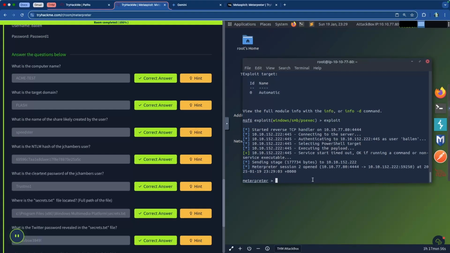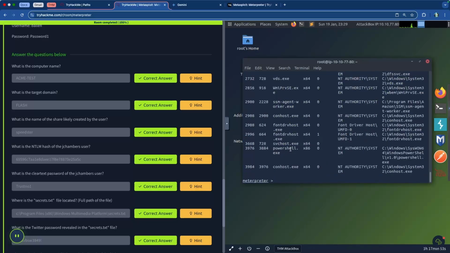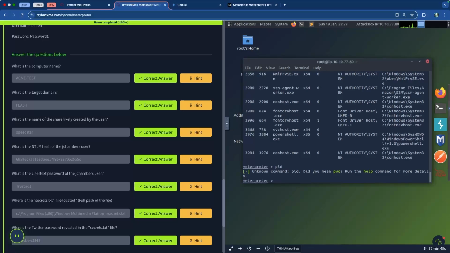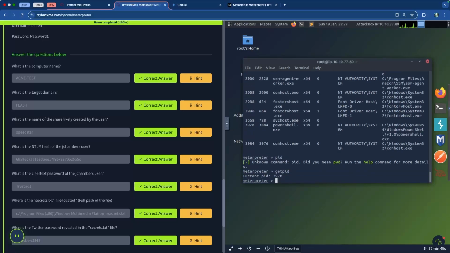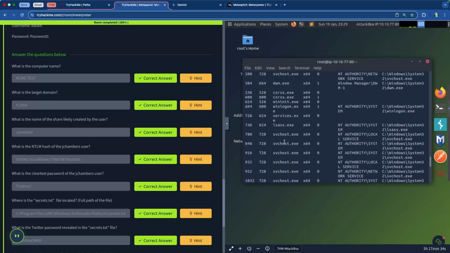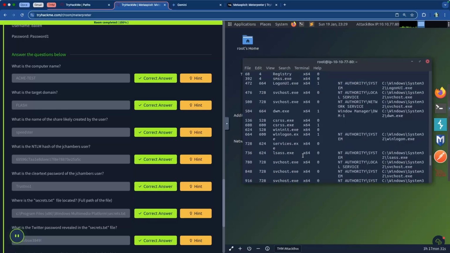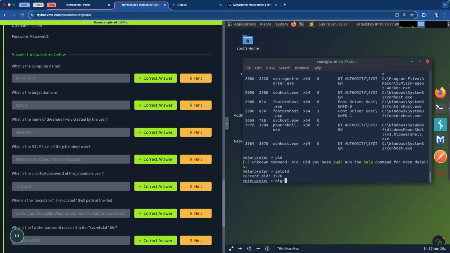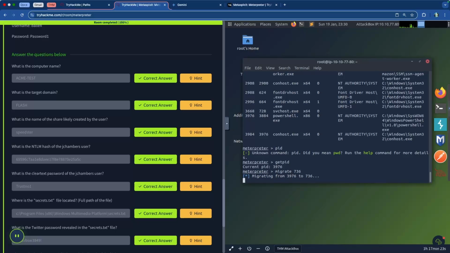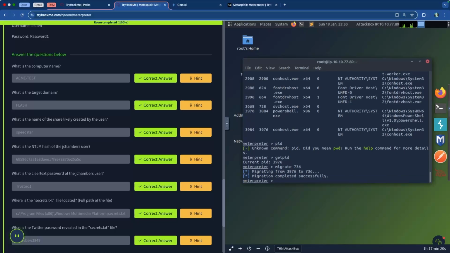So now what we need to do one more time is do a process list so we can get our LSASS. And if I do getpid of my current session, my current PID is 3976, which is the PowerShell PID. And I need to get the LSASS connection, which is this one right here. So 736. So we're going to migrate to 736. Let's see if it'll actually work and it won't kick us out, hopefully. And the migration has been completed. Excellent. Okay, so here we go. Hashdump.